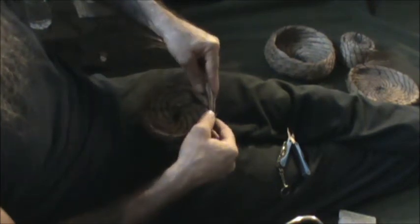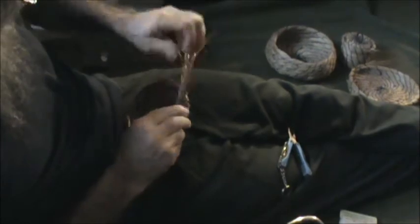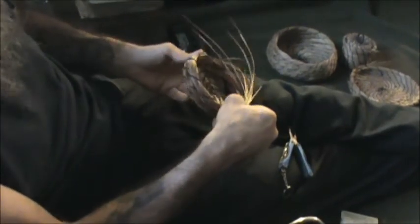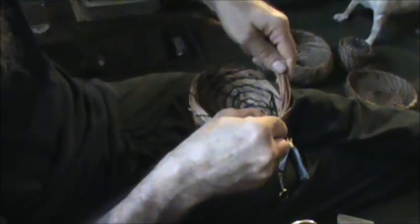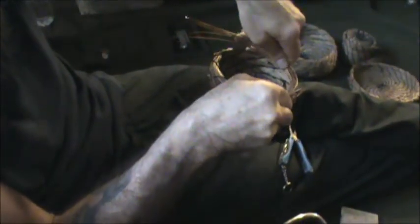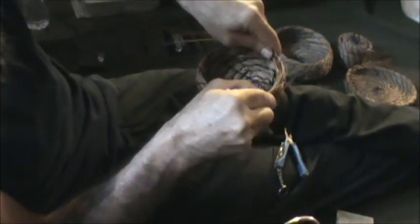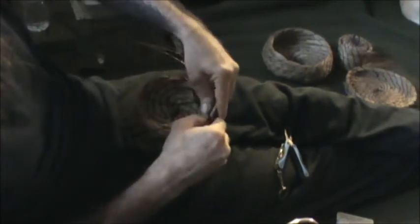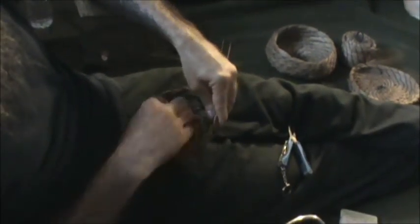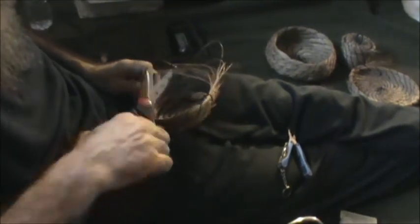Okay, so what we're going to do here, this is how you terminate the project, and there's enough needles here to do that. So what we're going to do is, we're not going to add any more needles. Get rid of these tag ends. I got two tag ends from that splice. Let me get them out of here.